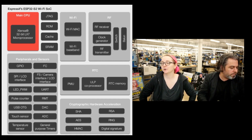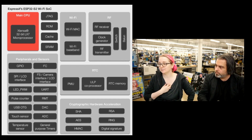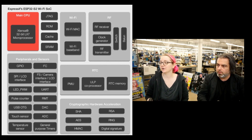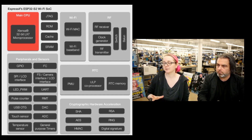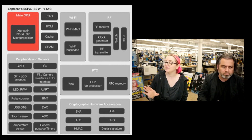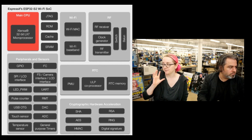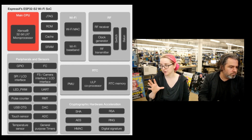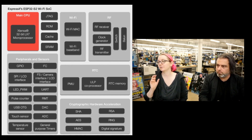So the ESP32-S2 — one of the things I personally like is USB On-The-Go. The USB On-The-Go is very exciting because it has native USB. This was one of the few things that made it a little bit difficult to update the firmware or do some kind of interactions with it, because it couldn't show up as a mass storage device or a MIDI device or whatever. Now it has native USB, so it really makes interactivity with hardware a lot easier. And again, it's built in — great for price, great for bill of materials, cost reduction, and space reduction.